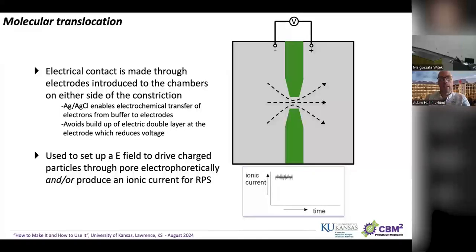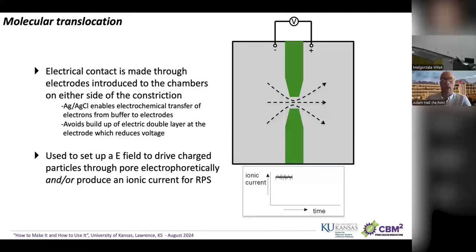So through these electrodes, this sets up an electric field that goes across this aperture that you're seeing here. Because the aperture, in our case, since we're dealing with molecules, is on the order of nanometers to tens of nanometers, that electric field is very highly localized to the inside of this aperture. In other words, the electric field lines, as you see here, bend pretty dramatically to go through there. And so you have a very large voltage drop.